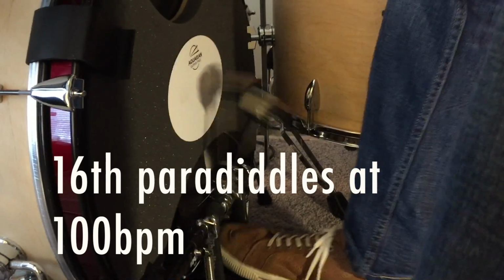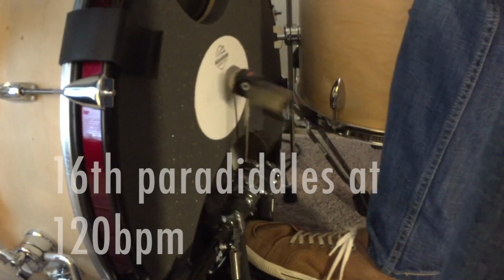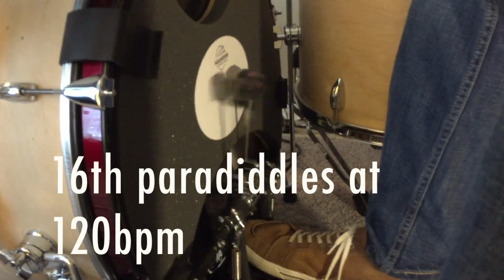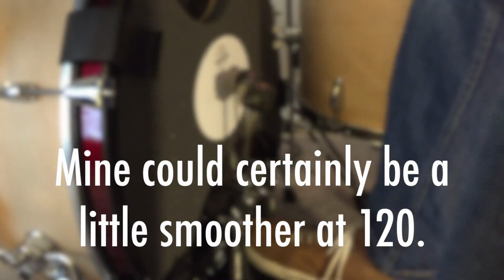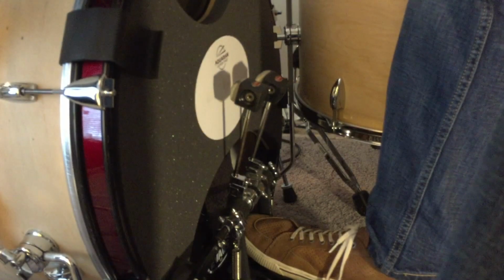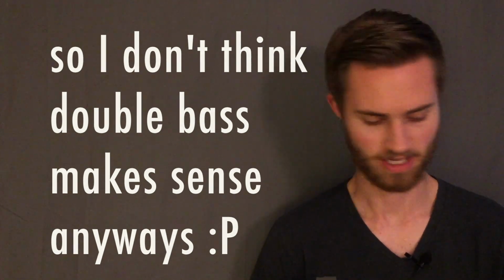Now we can take it faster and faster, but I will go ahead and be totally honest and tell you that I am not a metal drummer and I do not practice double bass stuff all day, so I'm really not going to try to play it faster than 120, because I think it gets kind of ridiculous at that point playing paradiddles at 120 beats a minute anyways because it's not practical. It just becomes one of those crazy technique exercises that you can use to impress your friends. I don't know. No, not really.